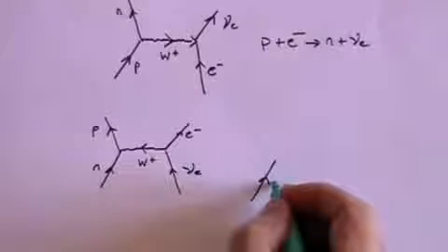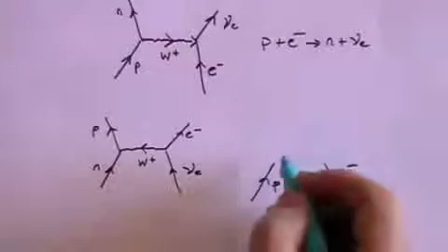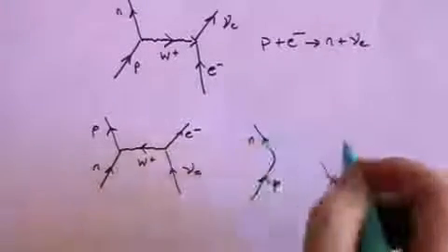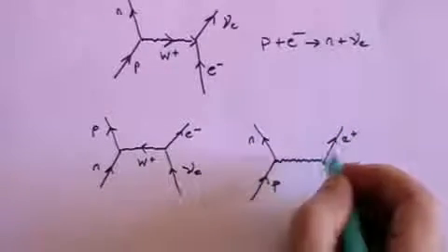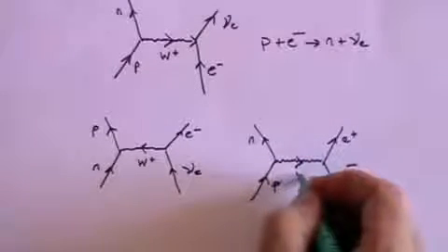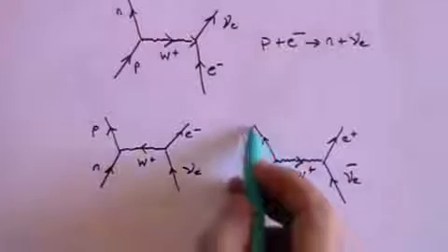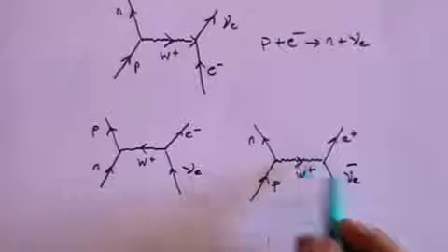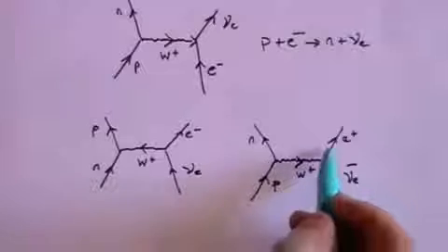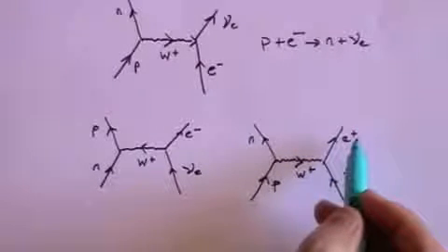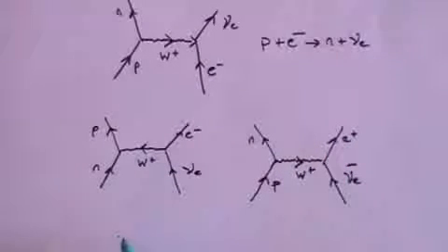Here's another one. A proton and an anti-neutrino this time. Out goes a neutron and a positron. And here is the exchange particle, and that's going to be a W plus, because the W plus needs to carry the positive charge away from the proton so that it now becomes a neutrally charged neutron. It will join up with the neutrally charged antineutrino to produce a positively charged electron, which is of course an anti-electron. Just to write the formula underneath so you can see what's happening.